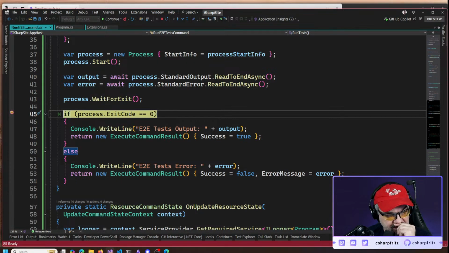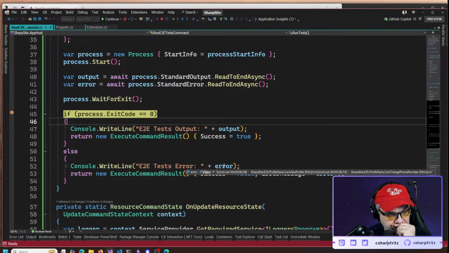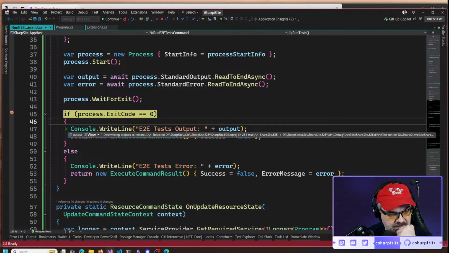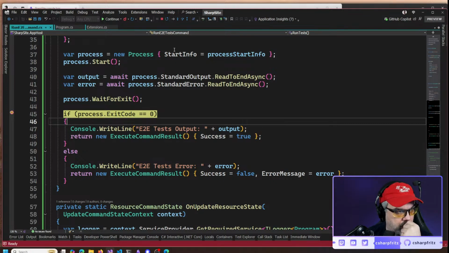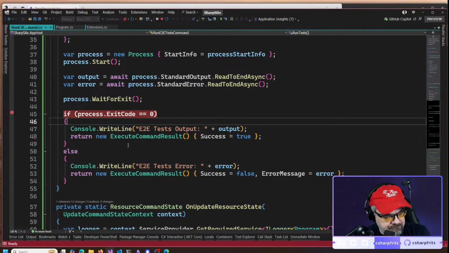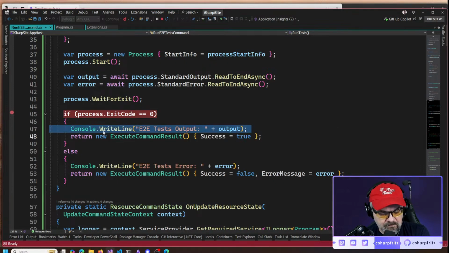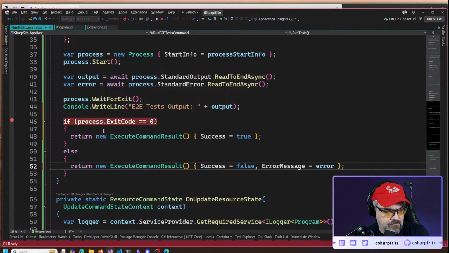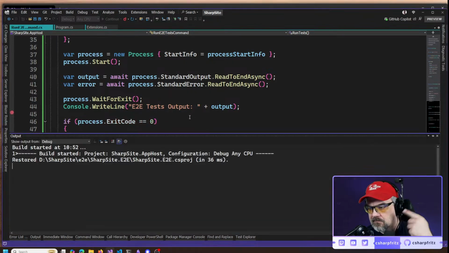All right. Here we go. Process exit code is 1. And it was that unit test fail. The output, though, I think we still want to write the output. Right? It's writing just that 1 and saying that test failed. So let's do this. Let's move this up. Right? Because we always want to see the output. Yeah. I don't think that's going to... I need to rerun this.